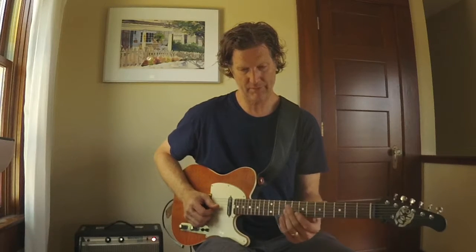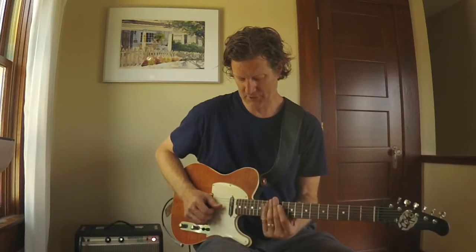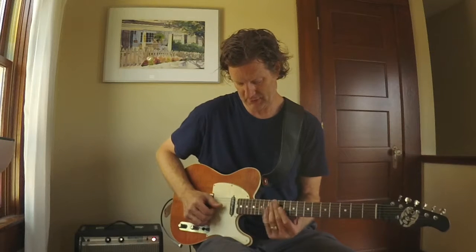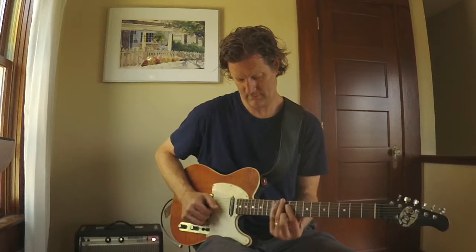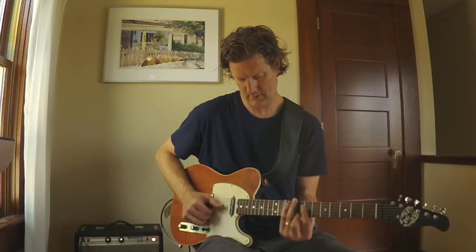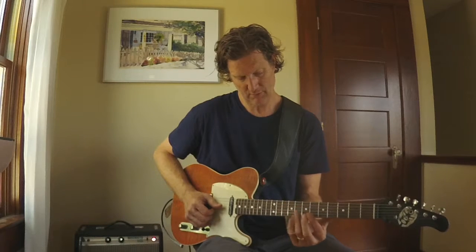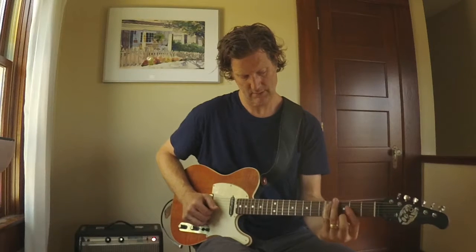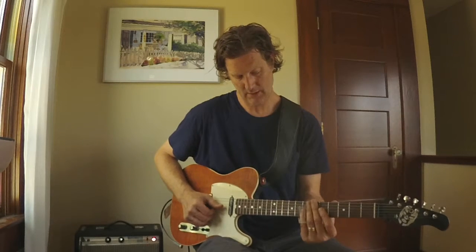The second half of this lick, I'm starting on D, and I'm getting that at the 14th fret. At this point I've gone up to the first and third strings, and I'm muting the second string in between. That's all D7. And then I finish with the two measures of G by doing this, which is essentially the same lick but on strings one and three.